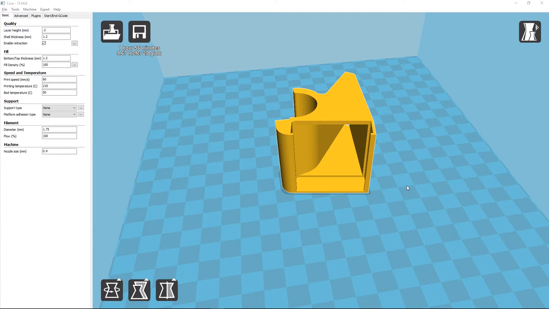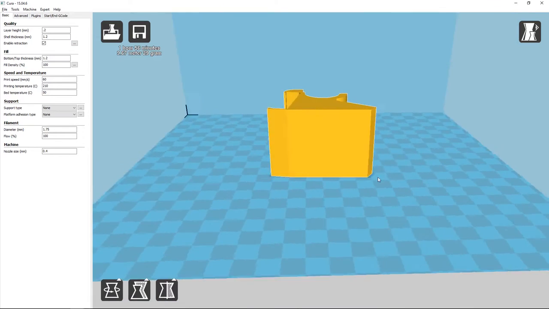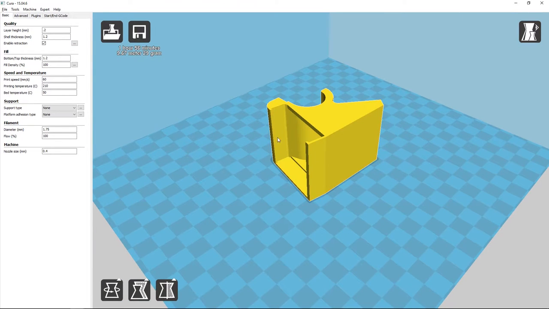Okay, so as you can see, this is what the fan duct looks like. Pretty nice looking. The fan slides in the back here, and then the fan duct clips onto the hot end, or the hot end sled. I'm not sure what else to call it, that the hot end is in that moves back and forth. So that's what clips in right here. We'll show you that once we get it printed out. So we'll just print this out real quick.